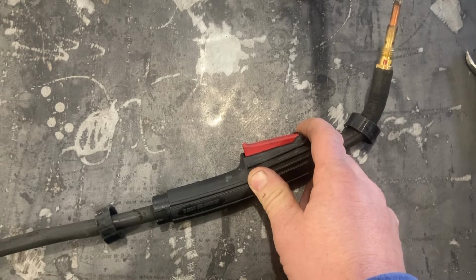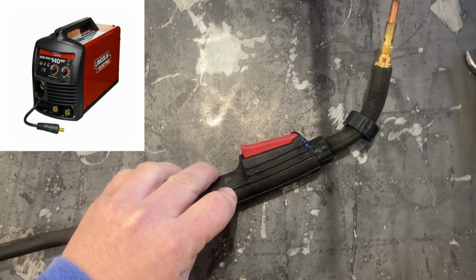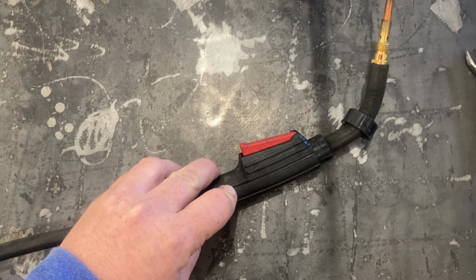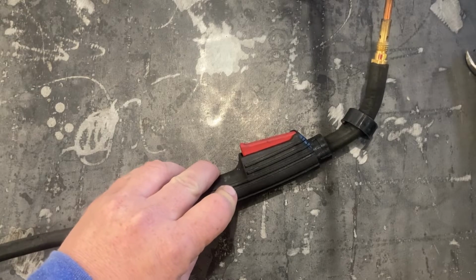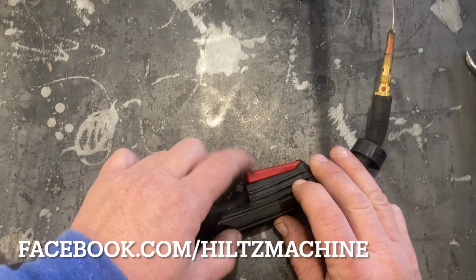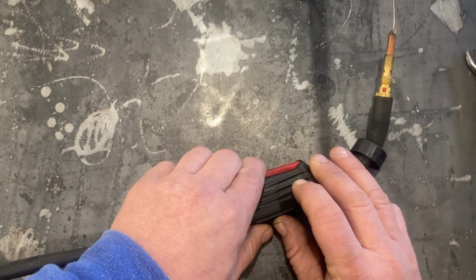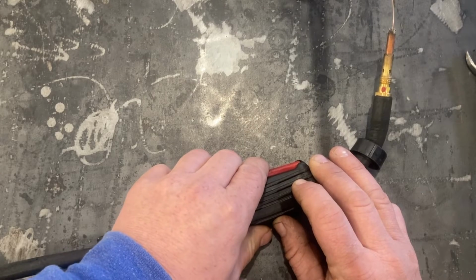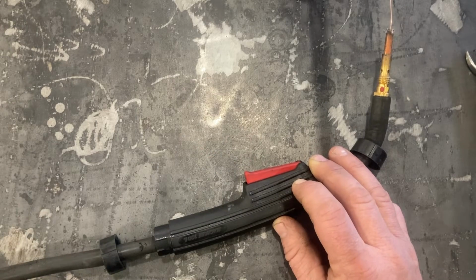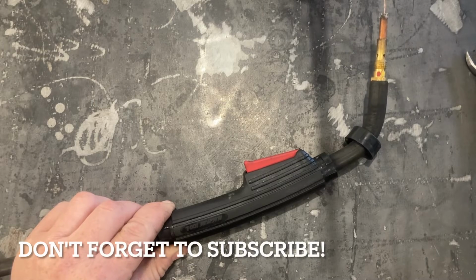And I want to show you a very quick video on if you have a problem with your wire feed Lincoln welder, whether it's the Pro MIG or the Weld Pack, these are box store ones, or even other ones that use this kind of a gun. And you have a problem where you're pulling the trigger and it's not feeding, or it's a delayed feed, or you have to hit the trigger several times before it begins to feed. This is a quick thing you can check to solve your problem before you go out and buy a new gun or a new switch.